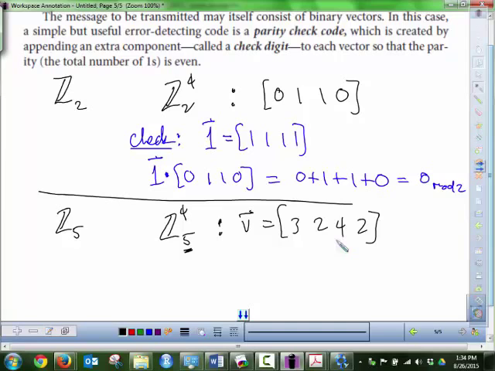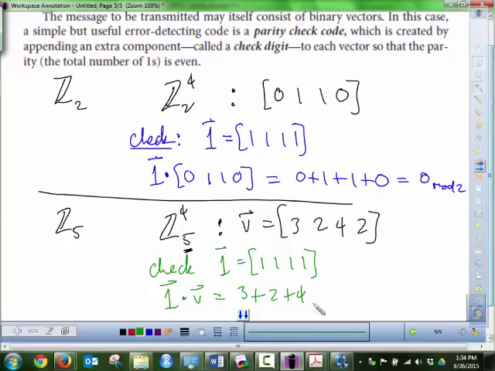And if we do the same parity check with the one vector, where we would add them up, right? So essentially, we're just going to add them up. And so when we do this dot product, we're really just adding up these things because we're multiplying everything by 1, right? So this is just 3 plus 2 plus 4 plus 2. And we want to bring this down to Z5. So I got 11. Is that right? So that should be what? So this is 1. So your parity check returned a 1, which means that there must have been some error somewhere. We should have returned a 0. So that's how we can do a parity check. Or our check digit tells us what we get. Okay?